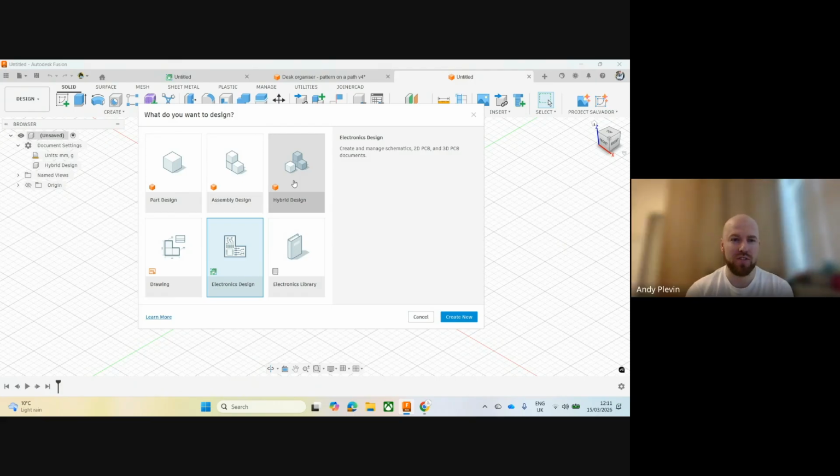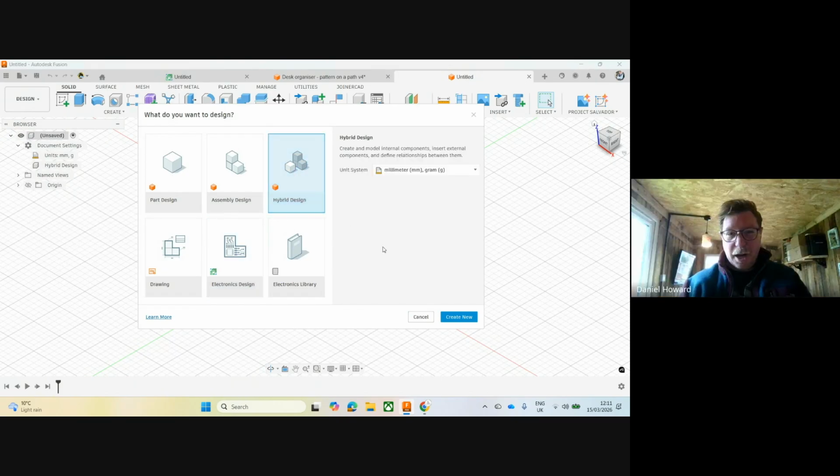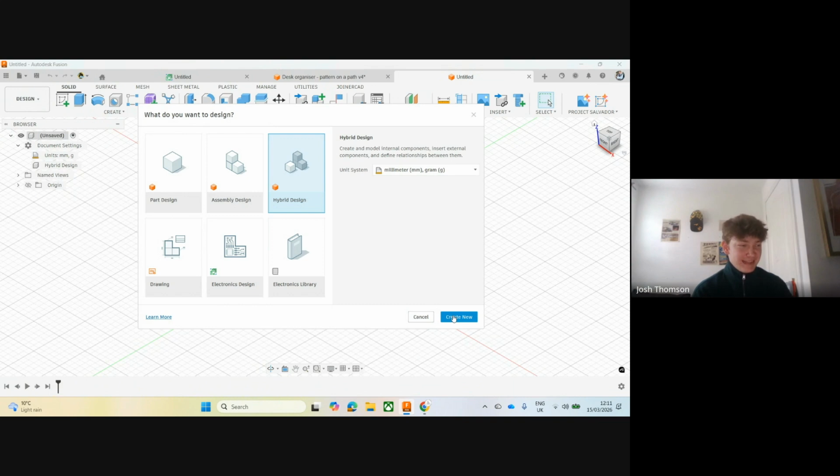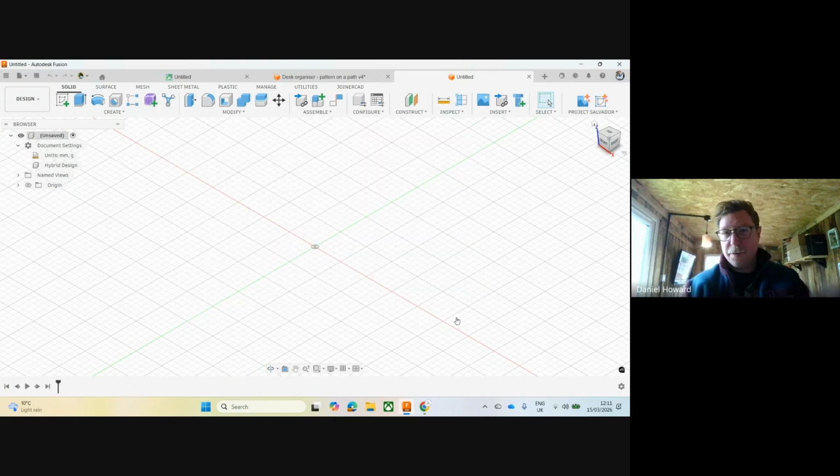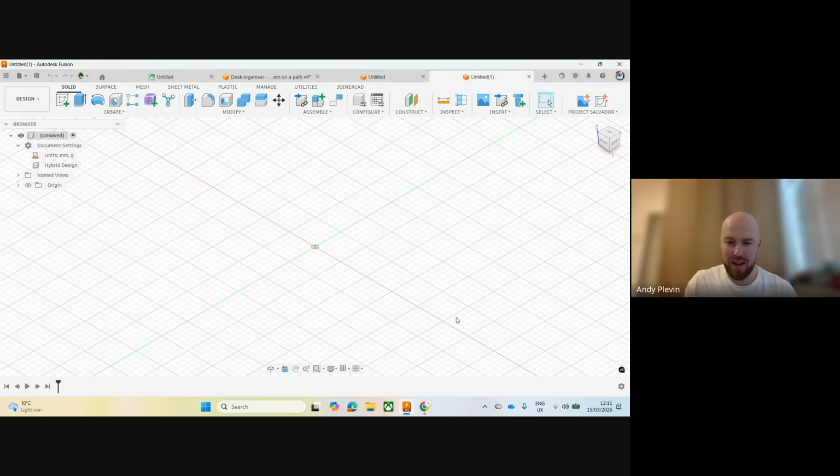I'm not going to have separate components, but I've just got used to using hybrid as almost my default. Are you hybrid as well, Josh? Yeah, I think so. I think it should be a lot easier. I'm not messing around with components and joints and stuff. I'm going to go create new, and then we're good to go, right? Yeah, just let me know and I'll start the clock.